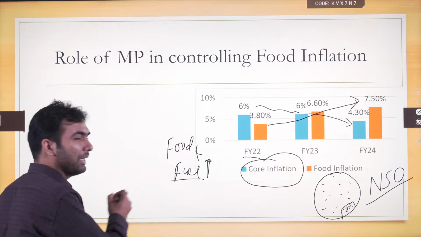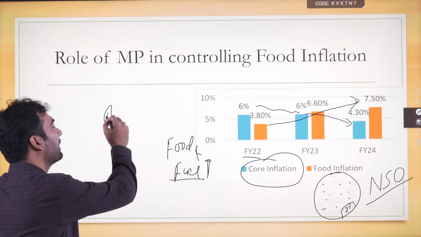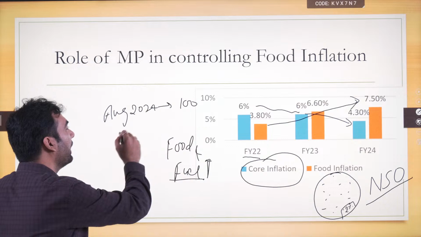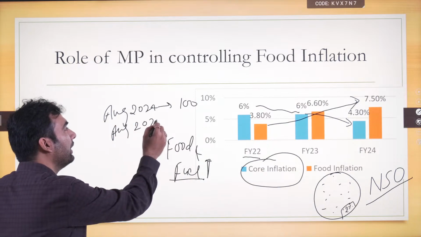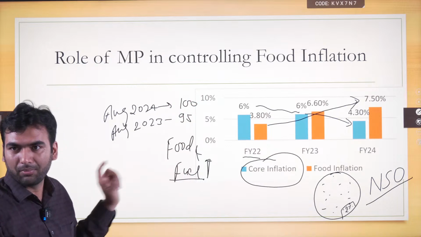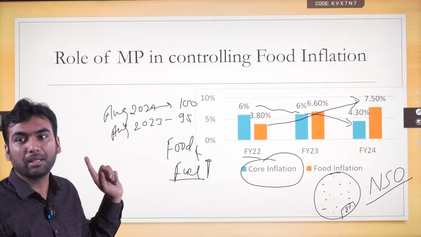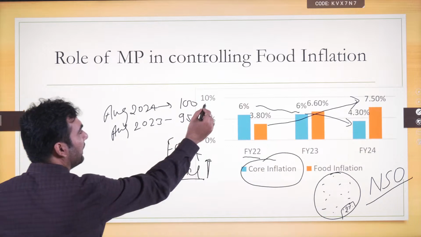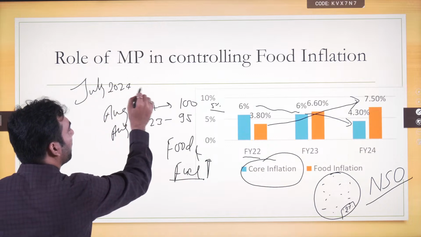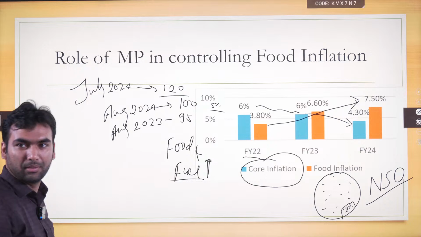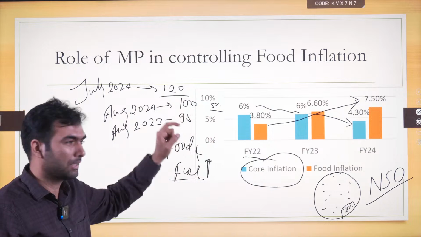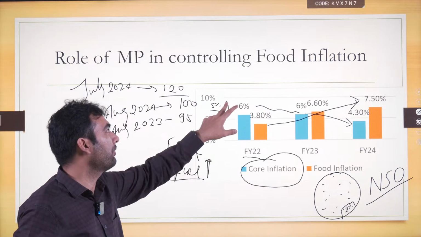So, see, when we compare inflation, when we say inflation in August 2024, if the price in August was 100 rupees, we will compare it with the price in August 2023. If it was 95, this is how inflation would be calculated, 5% or something like that. It might be the case that before this, in July 2024, the price of something was rupees 120. So practically you will see that the prices have gone down, but still statistically you will say that there is 5% inflation.